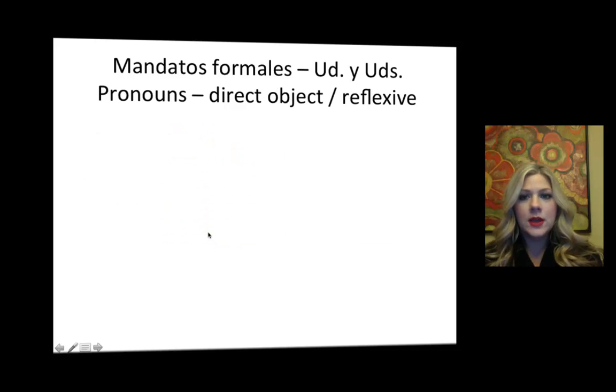And then when we're talking about formal commands and we're using pronouns with those commands, and those pronouns could be direct object pronouns or they could be reflexive pronouns, there are special rules with placement. If you haven't watched the video yet on direct object pronouns, you should do that before you watch this part because it may be a little confusing to you, those direct object pronouns that I use.